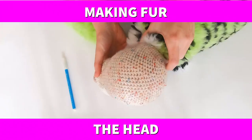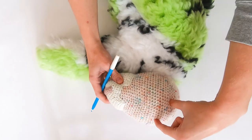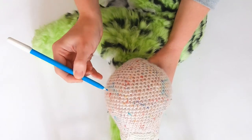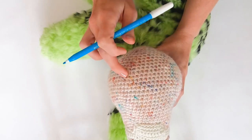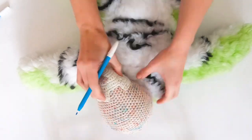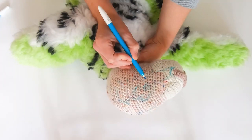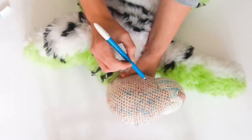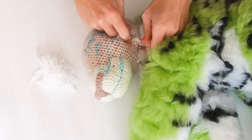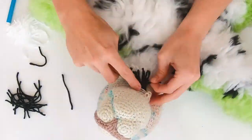Now that all the fur on the body is finally complete after many weeks, I'm drawing the face in more detail. I'm planning where the ears should go, making sure they're symmetrical, drawing the position of the eyes and the mouth. I'll be covering a portion of the head with fur, mainly the back and the cheeks, but I'm leaving the face completely bald because that's where I want to do the needle felting.